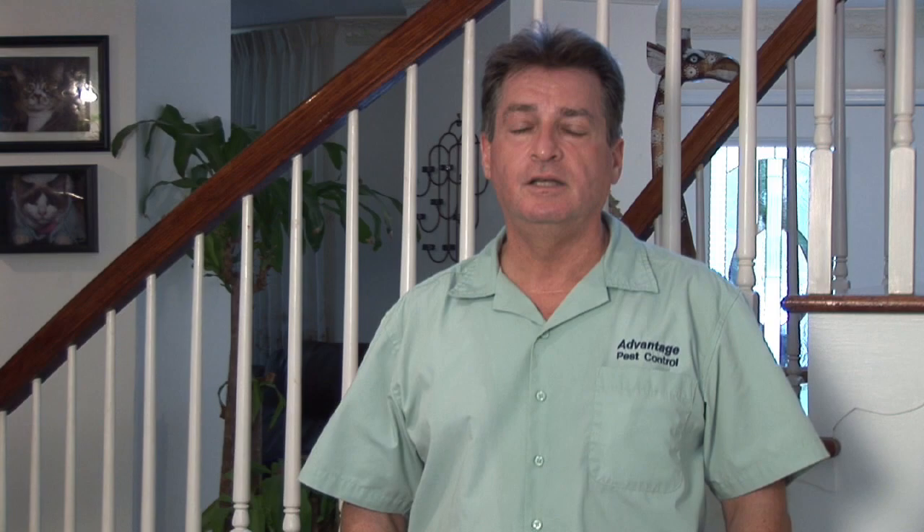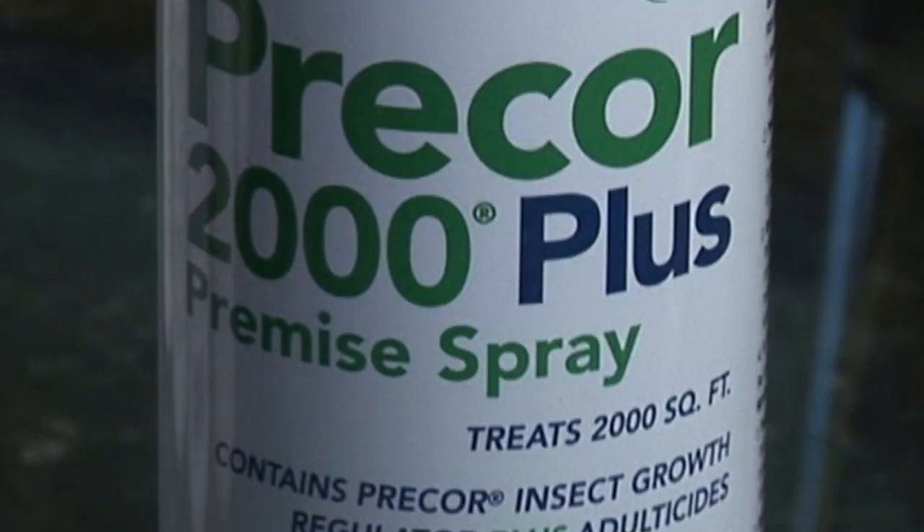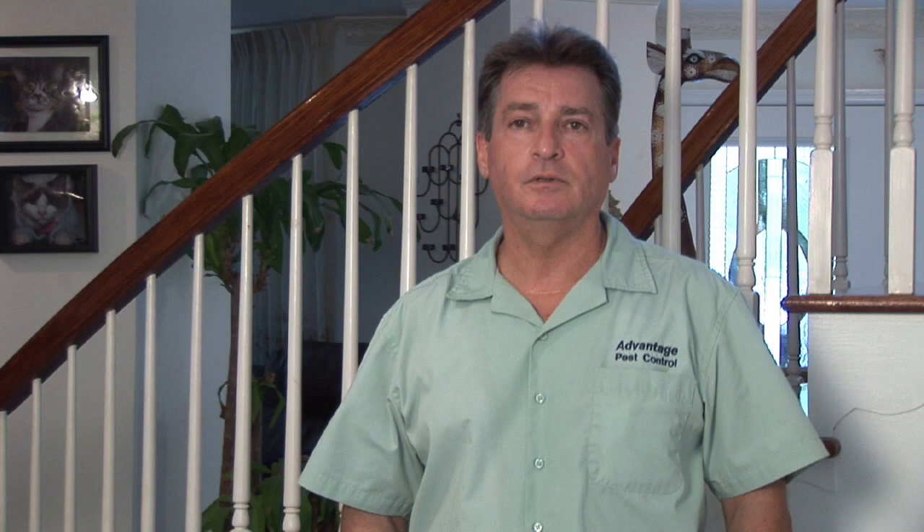Now the adults are very, very tough. You're going to need to use a few different products. I suggest using something like a pyrethrin-based product because it's very safe and very fast-acting, and a lot of products also have a growth regulator like Precor mixed in. Take that and spray all of the baseboards, all the legs of tables and chairs, couches and ottomans. You need to turn them over and spray the bottoms very, very well.